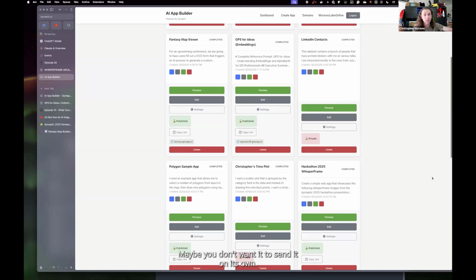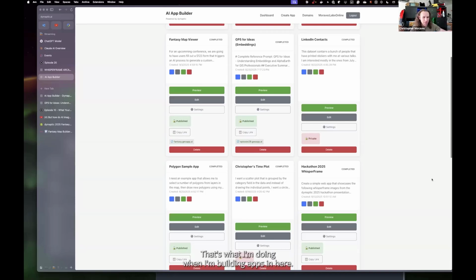Maybe you don't want it to send it on its own, and that's okay. Human in the loop is totally valid. You could use AI to pre-generate it, and then you spend another minute tweaking it so it's correct. Maybe you even update the AI so that it does better next time.